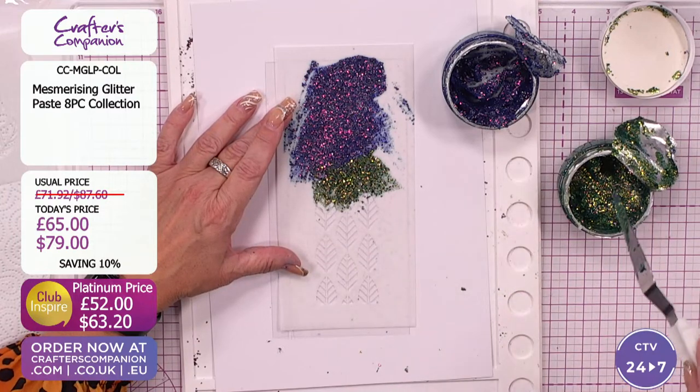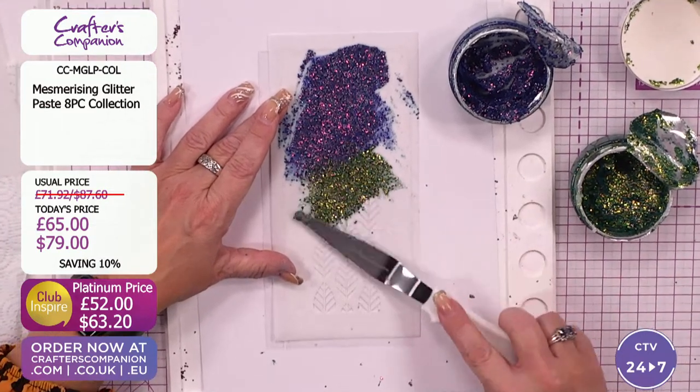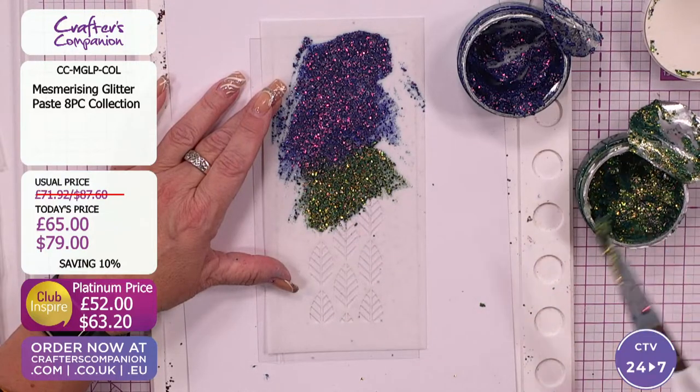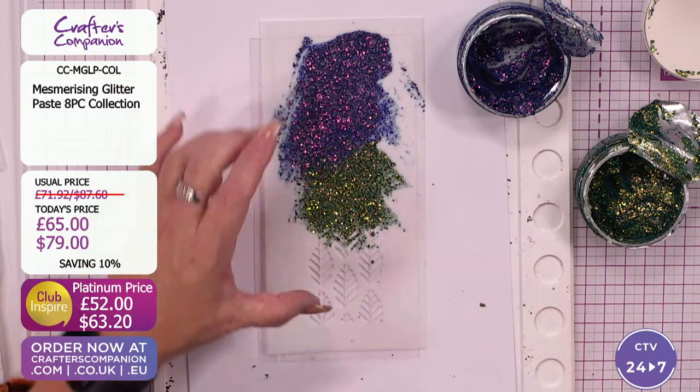Oh, that's the wood nymph, isn't it? Absolutely gorgeous. Stunning, that one's absolutely gorgeous. And when you do this, you can hear there's no scraping sounds. I've got no scraping with mine, because I am literally tickling it across that stencil.